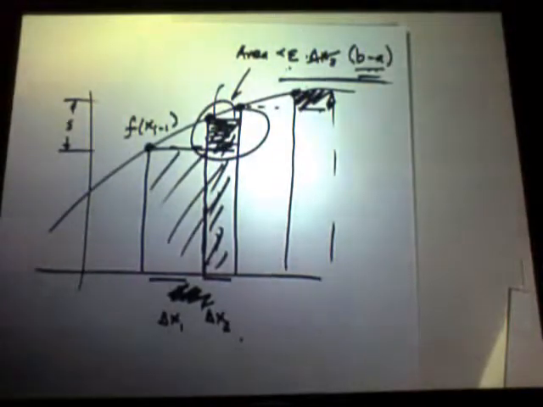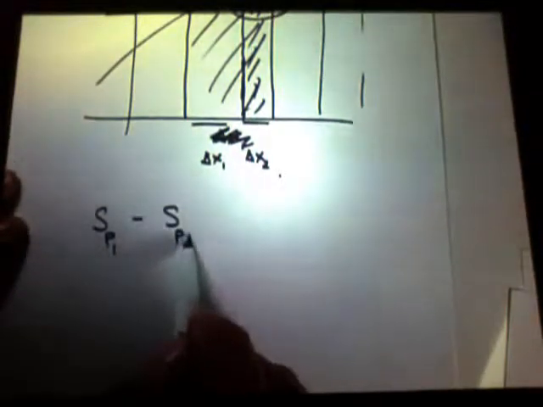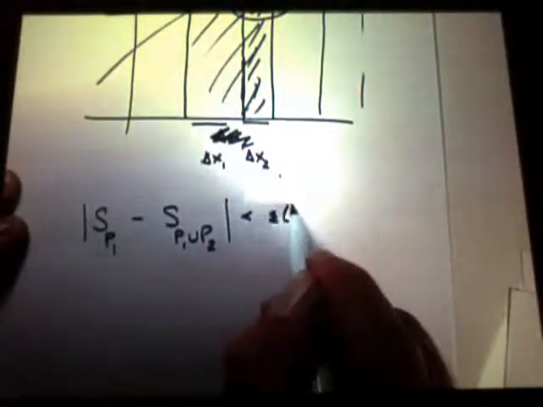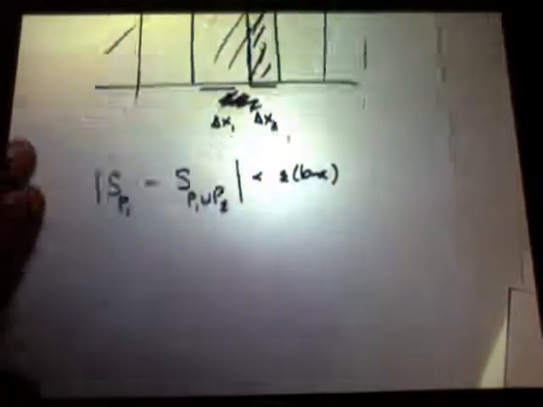You agree? All right. So what have we shown? Let me call the sum, as a shorthand, S for partition P1. The absolute value of S(P1) minus S(P1 union P2) is less than epsilon times b minus a.